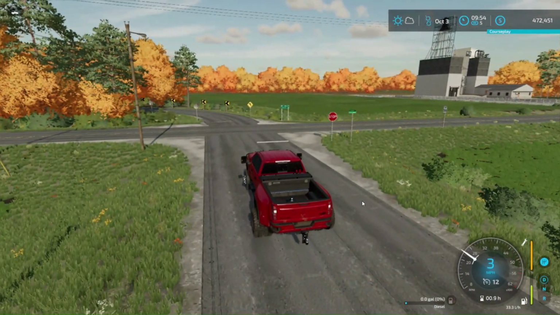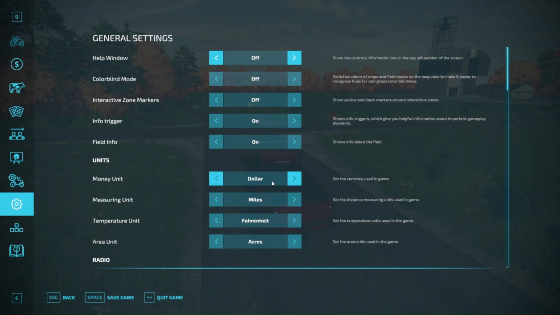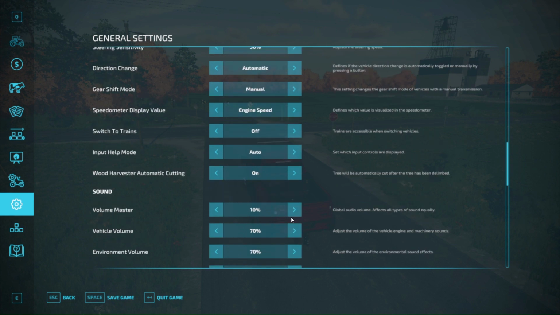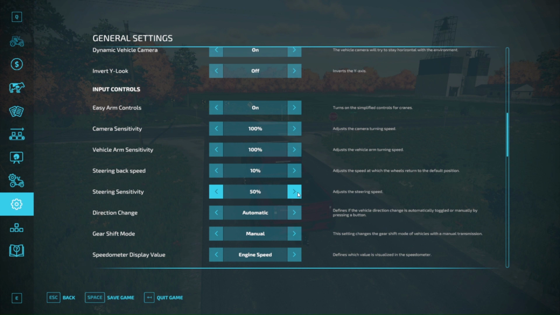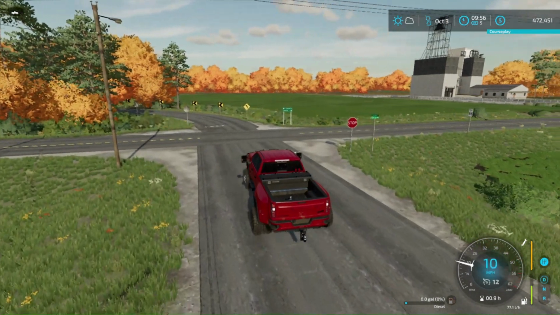I'm gonna have to change a setting here real quick. I have my steering speed turned way down. It's up here. Steering sensitivity. I think 100% should do me a bit better. Oh, that is way nicer.